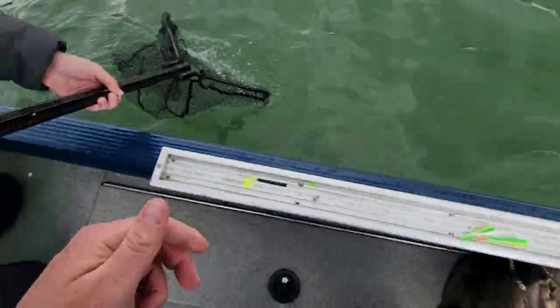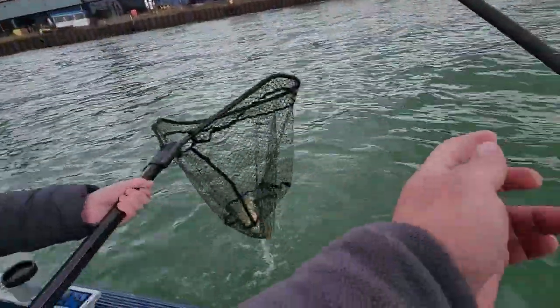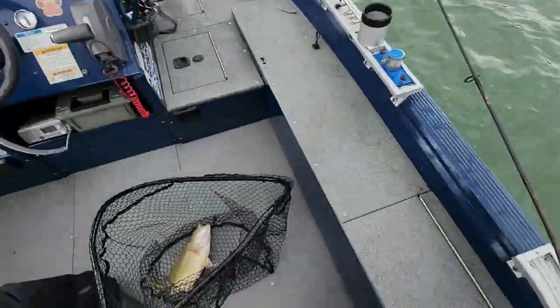What's going on over here? Oh, that might be a bass. It is. Oh, nice smallmouth. Nice smallmouth. It is. I called it all the way. That's all right. Good smallie. Yeah.